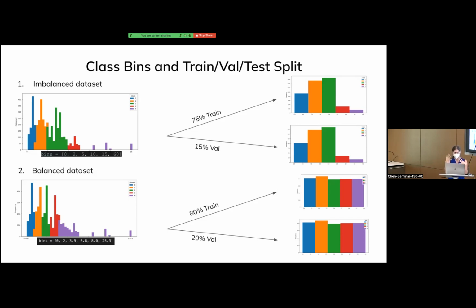And I also know things about their shape. Something I didn't mention is their shape changes with size. And that's the whole idea of using this detection. So maybe the computer can just recognize shape instead of counting pixels and see what it looks like. And so these limits that I put, 0, 2, 5, 10, 15, is what I know about how the shape changes and how the behavior changes. But I only have a validate set at the moment because I'm just testing things out, and I'll get a test set at a later date. And this first pass, I just did 15% in val and 75% in train.